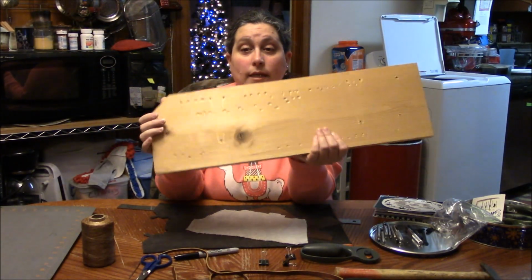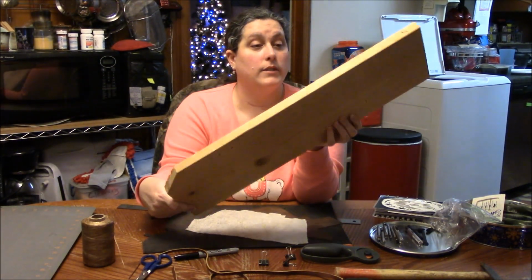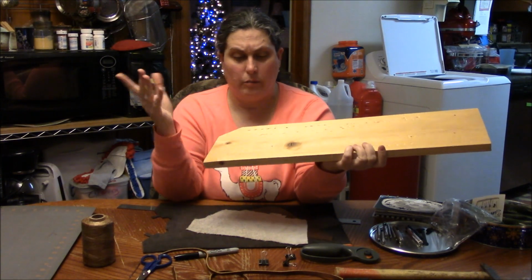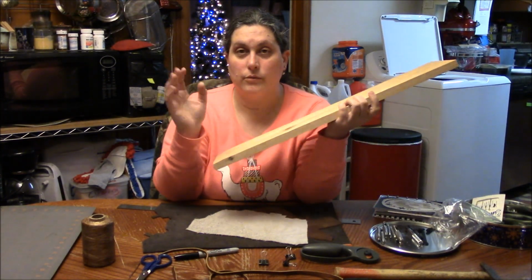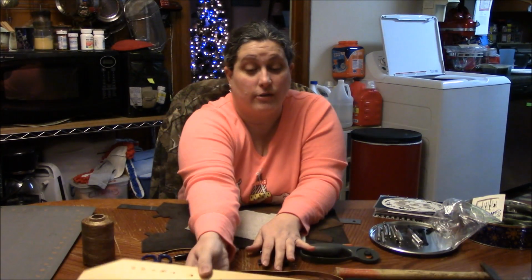A piece of wood that is just this. I don't remember what this was, but I think it was a shelf in our old house or something. Anyway, a piece of wood to use for whenever you're punching, and I'll show you the punches in a moment, because it's just kind of small.